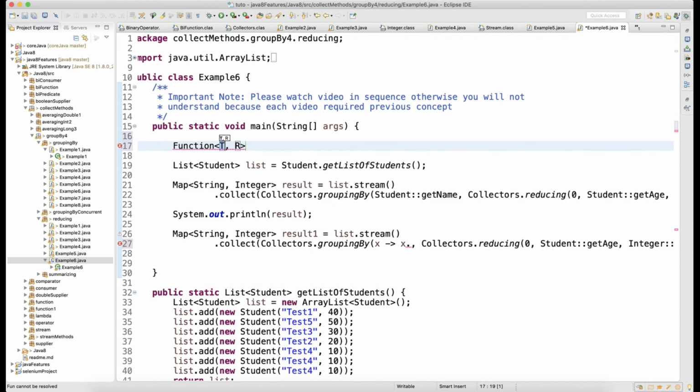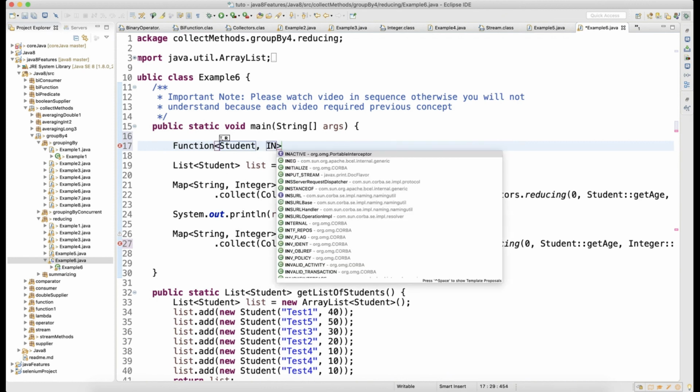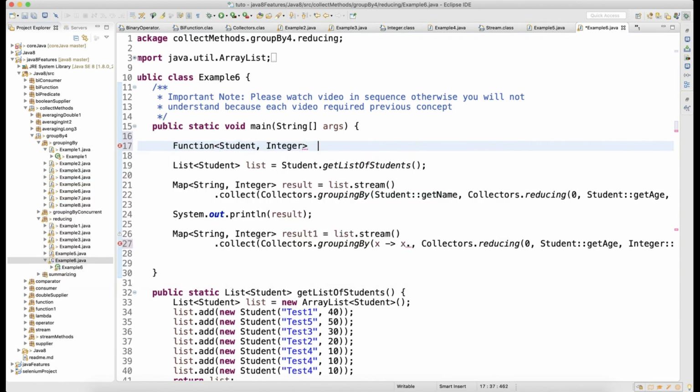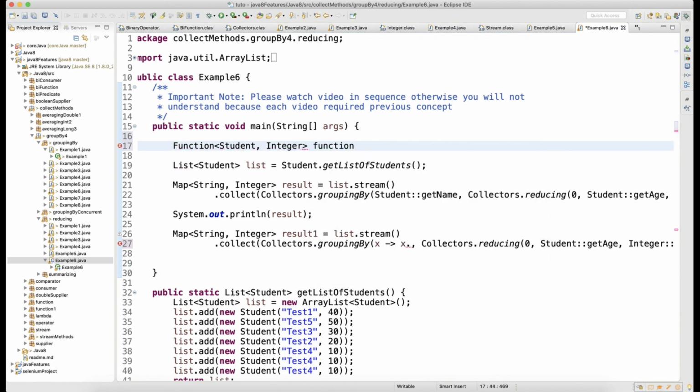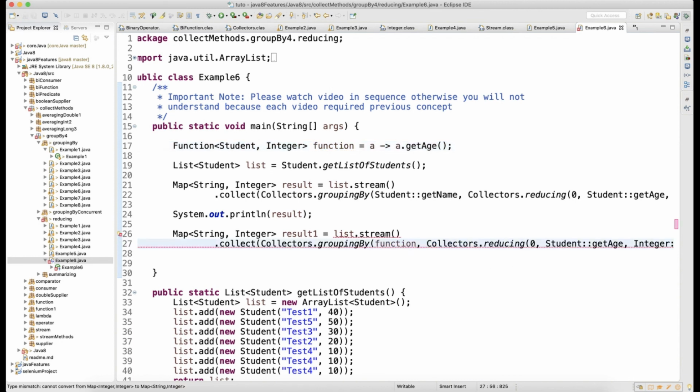I am saying that you take input as the student, and return me the integer. So a colon a dot getAge, this is my function. Now can I copy from here? Instead of getName, can I write like this? This will also work fine.